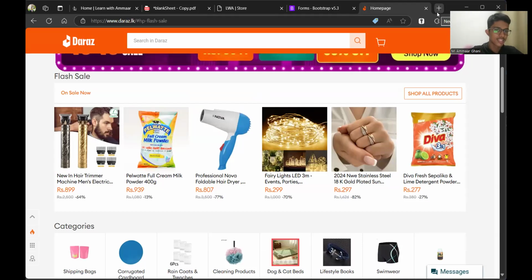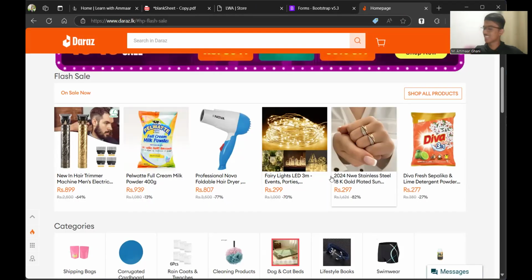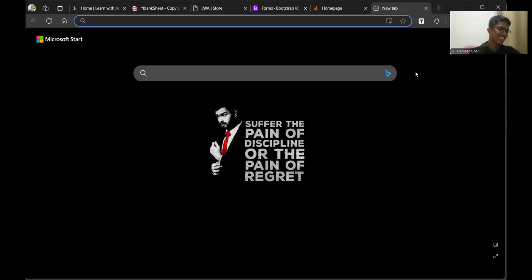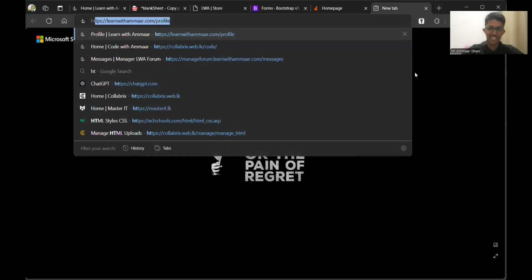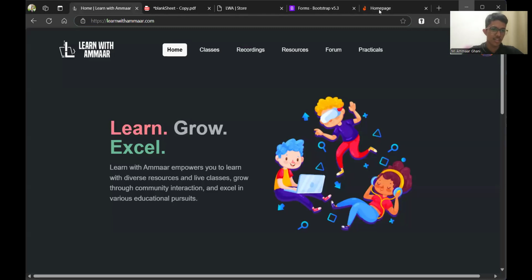A CMS is like this. I'm actually developing a CMS. I can't show it to you all because it's in beta mode. Otherwise, I would have shown it to you now. Okay, I'll just show it to you, but it's not fully developed. It's secure only, so I'll show it.